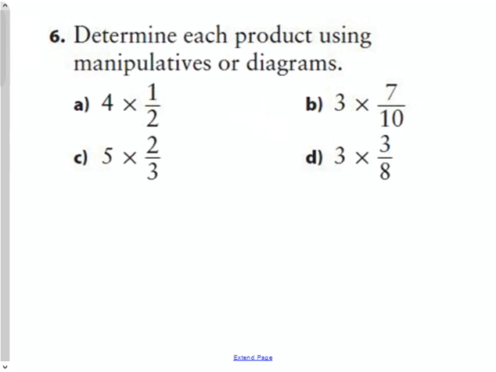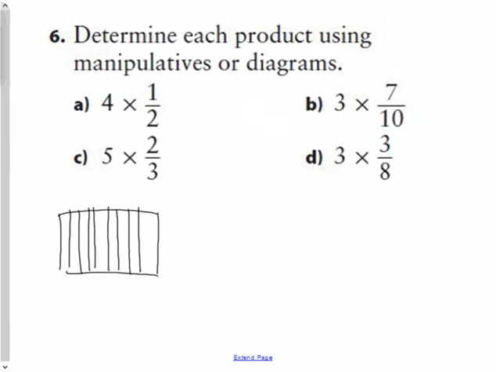Question B, if I was to draw three groups of 7/10, I'm going to cut it in half, and then 4 lines between there, and then 4 lines between there. And now I have tenths. If I was to shade 7/10 of them using my highlighter, I'll do 1, 2, actually I'll make a bigger highlighter. Let's just go 7 would be right there, I think. Something like this.